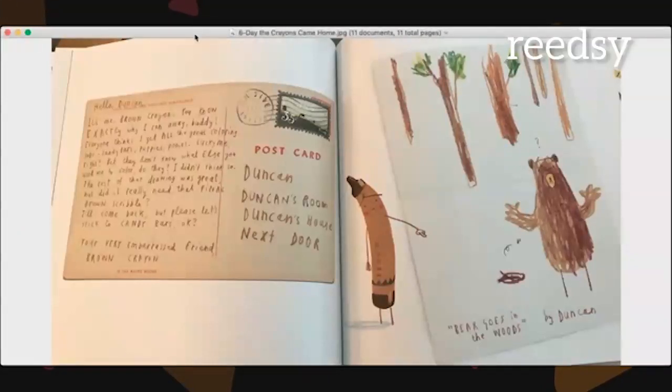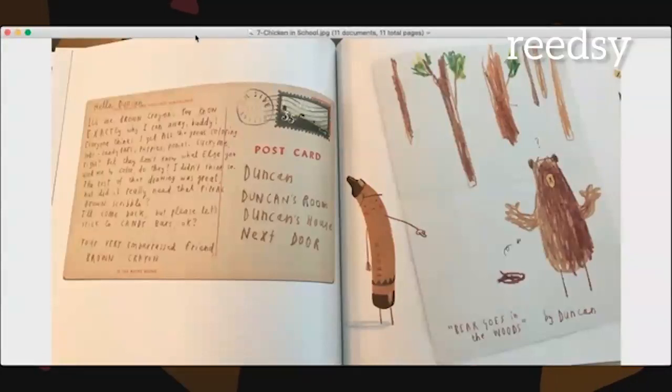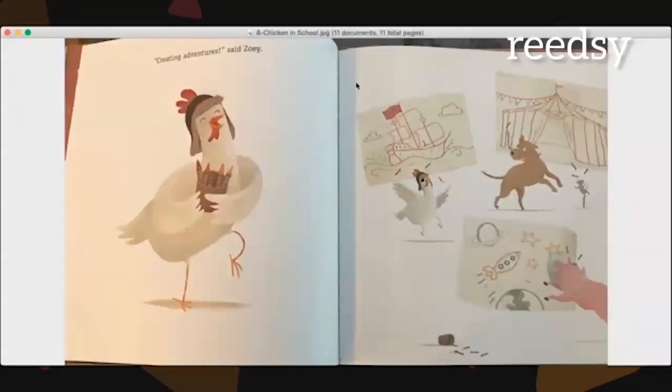In Chicken in School, a chicken is teaching the other animals on the farm all sorts of things. The text asks, 'What are crayons used for?' and a character answers, 'They're used for drawing.' But when you turn the page, the chicken says no — they're used for building imagination. That's all the text gives us, but looking at the art you can see that the crayons have been used to draw amazing images of a pirate ship, outer space, and the circus. The art is showing us the ways in which imagination is built. The text is slight; the art shows us something else.